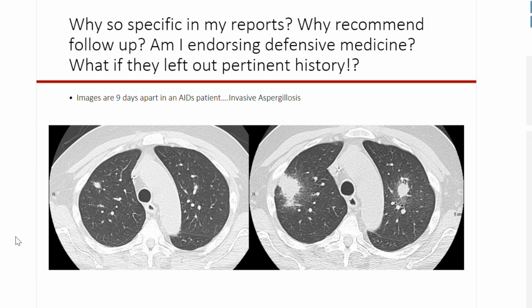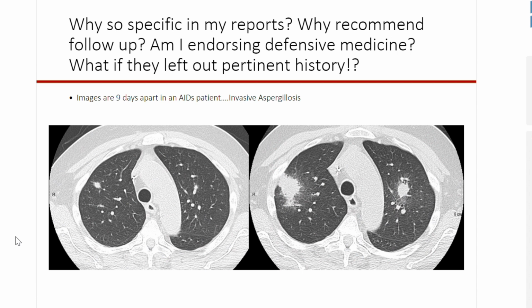So why are we trying to catch some of these bad bugs? This was a patient whose AIDS history was withheld from me. Luckily, one of my colleagues described this as having a peribronchial vascular distribution with a subtle ground glass halo and said, I think this is invasive aspergillus. The pulmonologist said, I don't think so. And then he said, come on, can you please just image in a short amount of time? It was supposed to be around 4 to 6 weeks.